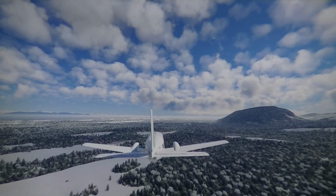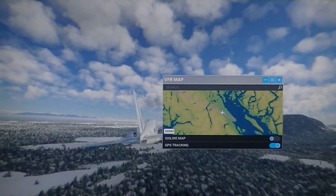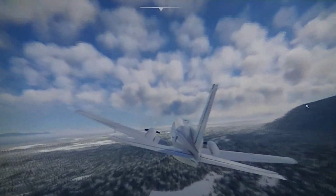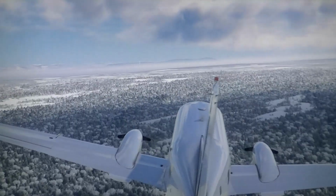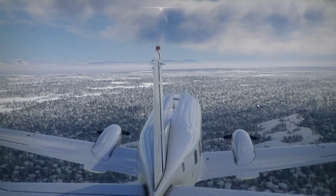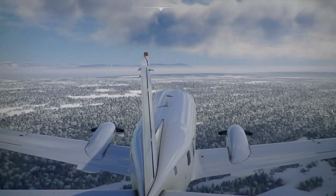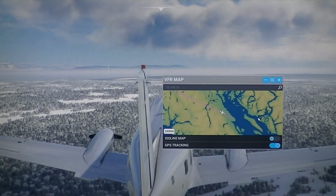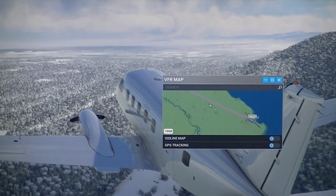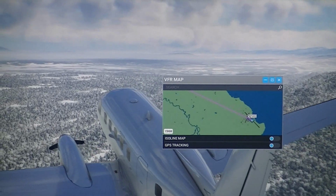Is that it, maybe? We got another pin on the horizon up ahead? Nope, that's not it. But we're getting close. That's right, I did land at this airport once, and I seem to remember it was kind of hard to find as well. Kind of like the last one. Let's go to our map and zoom in a little bit more. We're kind of in line to land on this runway here.